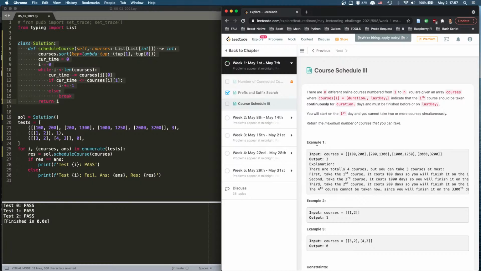If we don't take 1,000, we have 300 as our current time. If we take 1,000, then we want to remove the largest one accumulated so far, which is 200. So we remove 200, and let's just put it back into the queue. When we remove it, we are currently at 1,100.